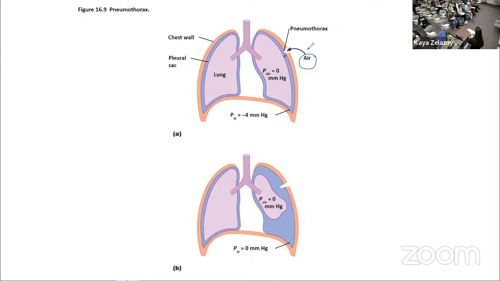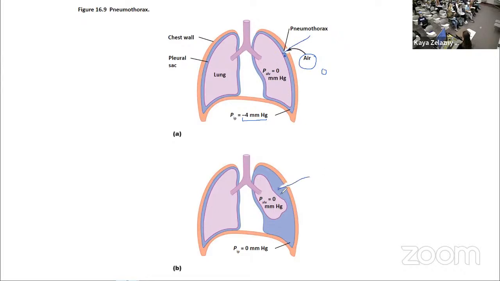We're going to come to equilibrium. So if we have a pressure of 0 outside, we're then going to end up with a pressure of 0 in that intrapleural space, okay? So when we do this, because this was a negative number, right? So we had a negative number as our intrapleural pressure, -4, okay? Air is at 0, that atmospheric pressure. So what's happened is air has rushed into this space to create equilibrium.